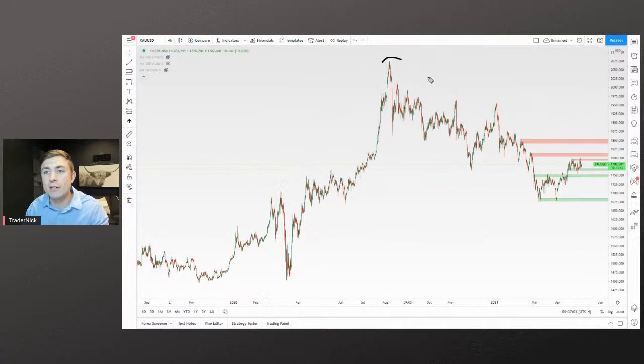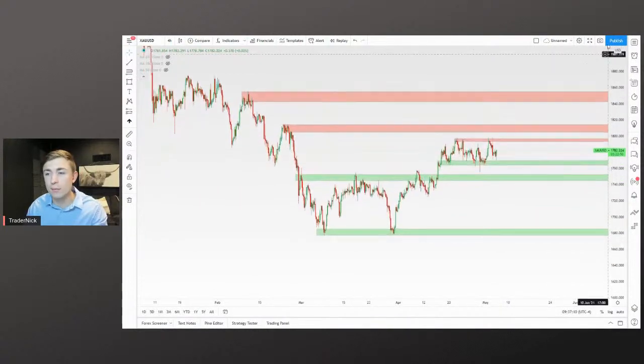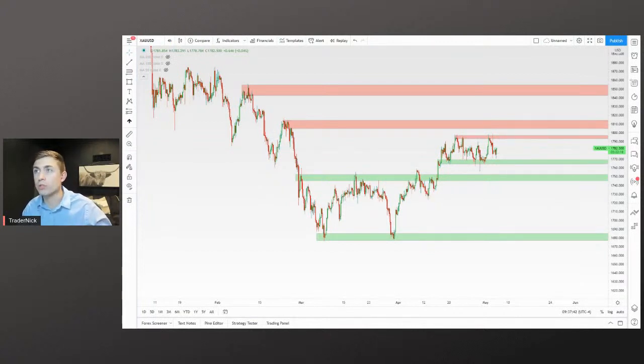Now we can see all the rallies on gold have basically been sold into. And so for me, I think the next rally is probably still a sell setup. Short term with this uptrend, there is some bullishness here, but I do think at some point the trend to the downside could prevail and we could see markets roll over on gold, especially with low COT interest from big institutional traders. Institutions drive prices. They are the biggest speculators on price for the future on things like gold, the euro, all of that. And so when you don't see price being bought up aggressively by institutions, that is a little bit concerning for bullish theories.